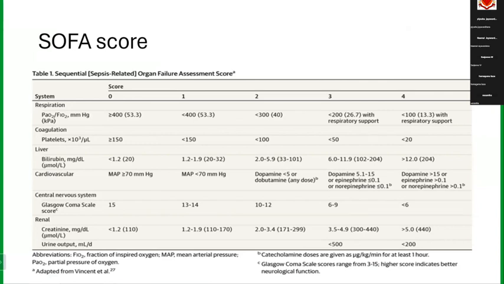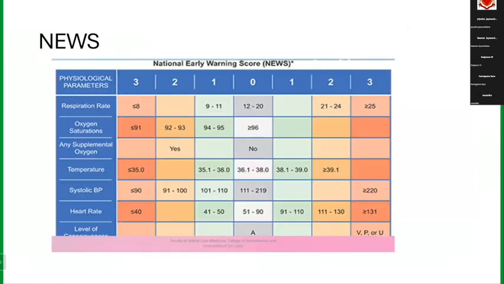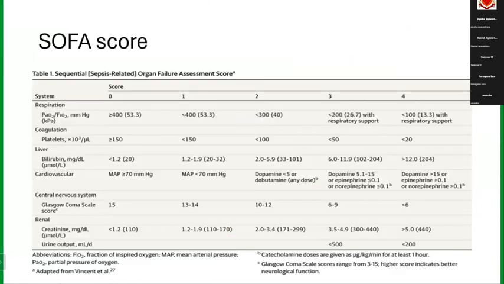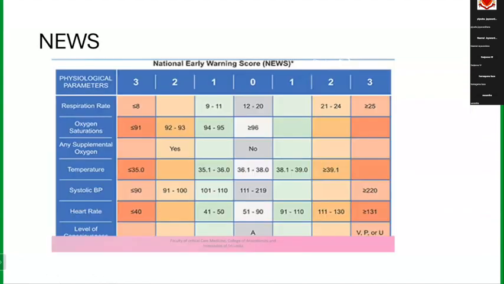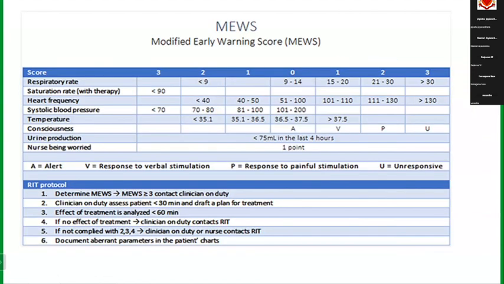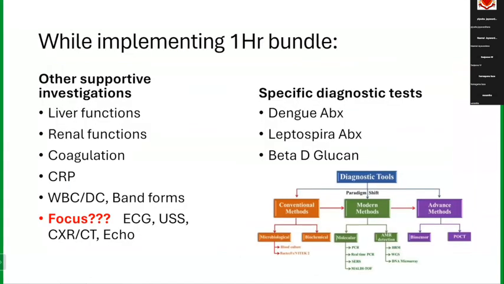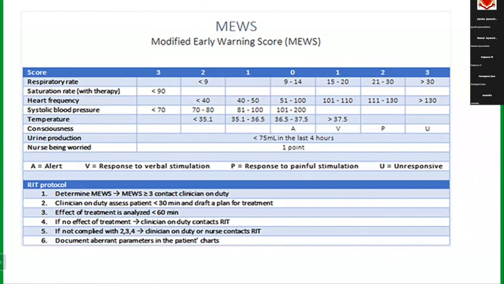If you see a higher SOFA score, and the patient's score increases by 2 or more from their previous score, then we say there is a possible organ dysfunction in this patient. And if there is an infection, we can say possible sepsis is there. Or we can use the National Early Warning Score, Modified Early Warning Score, or any other scoring systems we discussed earlier.